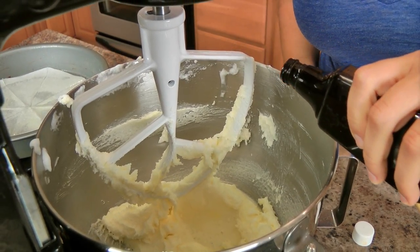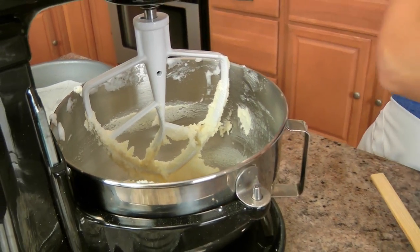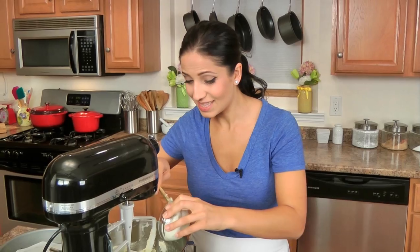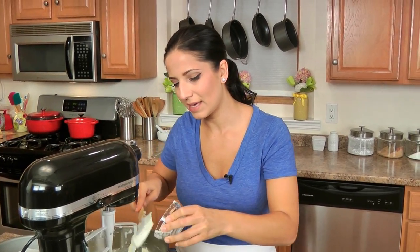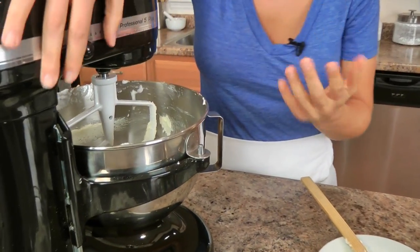That's looking good. I'm going to add a splash of vanilla extract. And at this point, I'm also going to add my sour cream. I'm not adding very much, but this little tiny bit is going to go a long way and give you the fluffiest cake ever. But if you don't have it, you can use yogurt. If you don't have yogurt, just use a little extra milk. It'll be totally fine. So, get these combined.